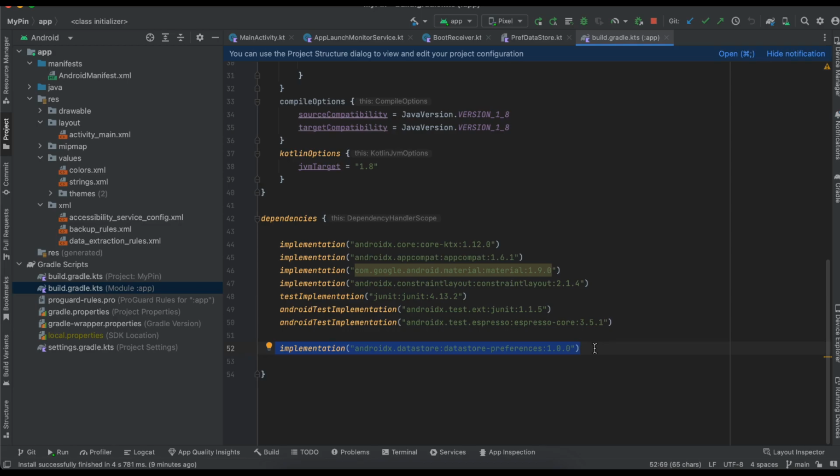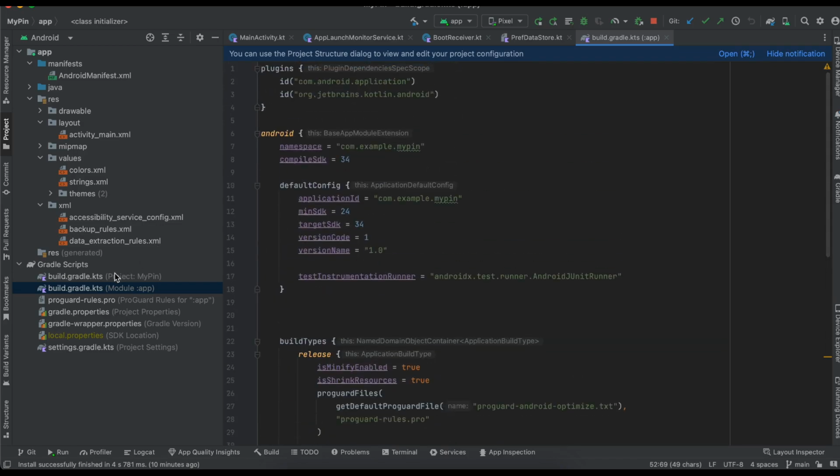Also, if you don't add this kind of logic, suppose the YouTube app is open, then it will launch your own app. You enter the pin, you go to YouTube. As soon as YouTube is open, again your app will be launched. So you will have to add this kind of logic, just so that your app doesn't get opened again and again, even though the YouTube app is only opened once. So here I have just added our preferences data store dependency.